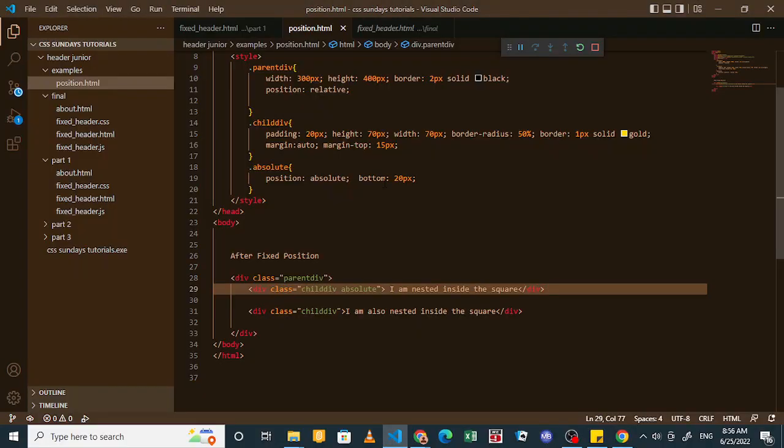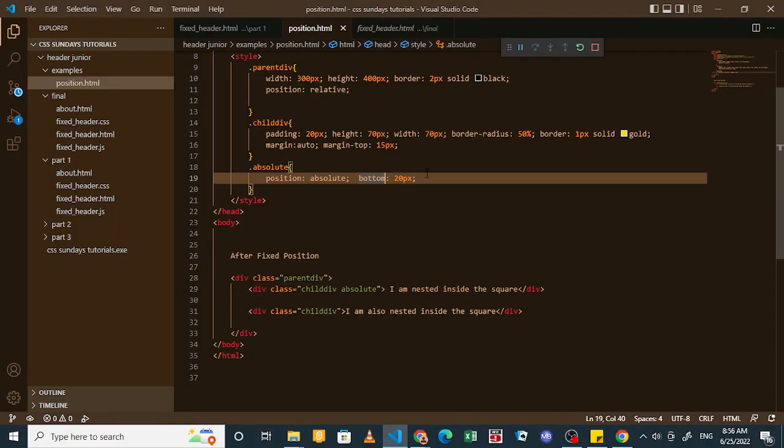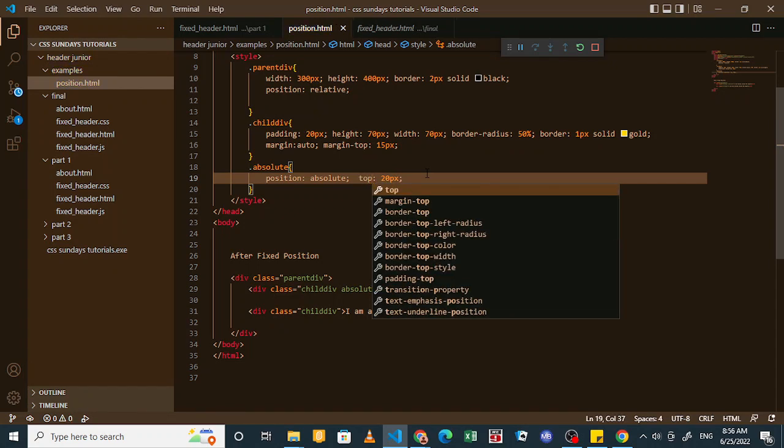Let's just see it. So here now, if I'm saying this should be top 20 pixels, you see that another element has positioned itself where this absolute positioned element is going to be.